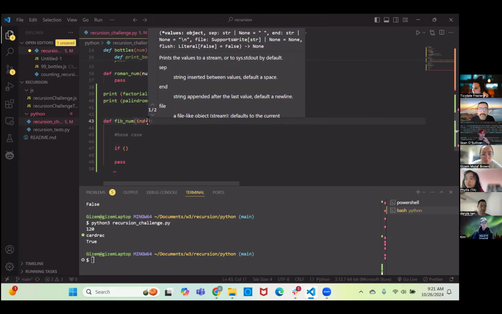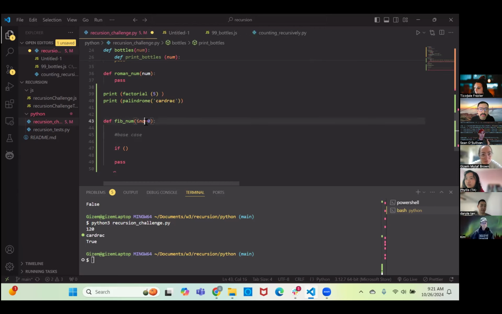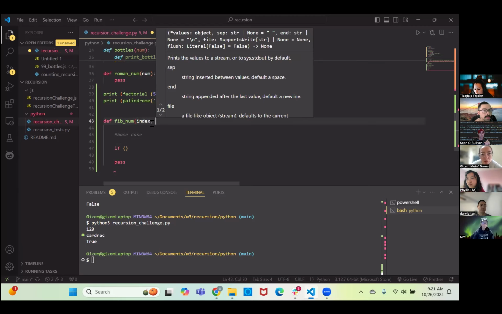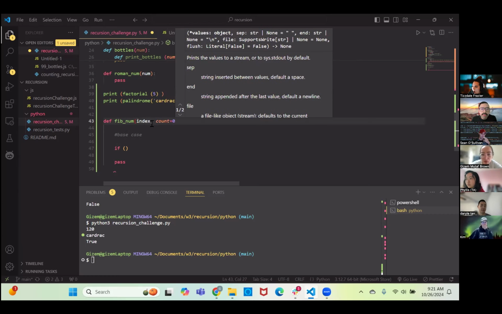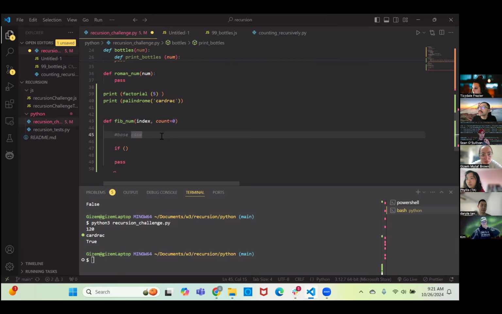No, not IND. IND is going to be the input, right? So that'll track like 5. As in, you need to find the 5th number. Okay. Yeah, so leave IND as is, because that's the index. Okay, you could leave it as index and then just put count equals 0 then. So count will always equal 0 until in our function here, we increment it by 1 and then we run the code again. So our base case would be if index equals count, then we return whatever the number is, I guess, that we're trying to track.